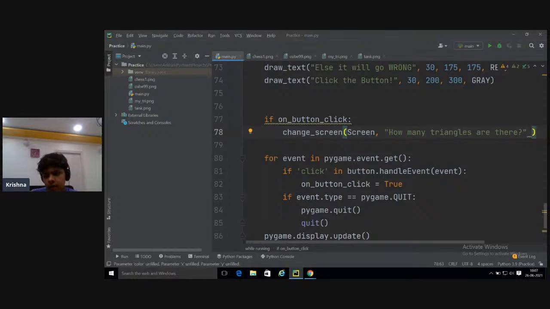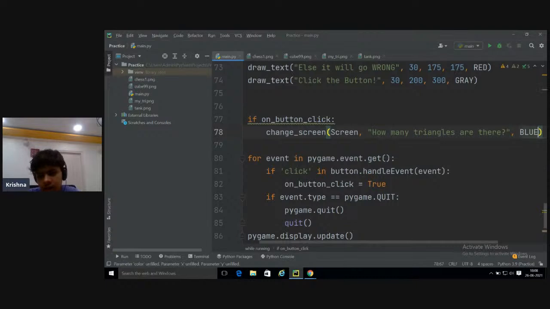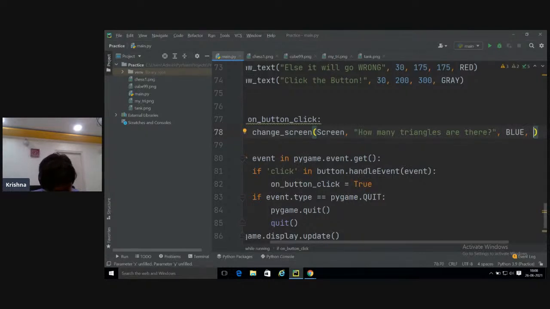So next I'm gonna give the color of the question. Okay, the color of the screen, right? Let's say we can change the screen to a blue color. So we gotta say the x and y values basically.